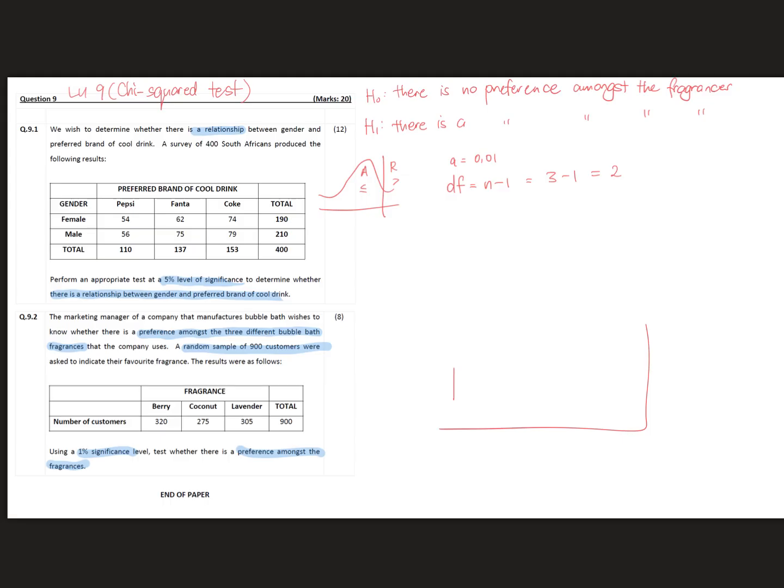So I'm just going to take that out. And this would be 9.210, but you just need to write out the rejection region in words. So you will say reject the null hypothesis if the chi-squared statistic that we'll be calculating is greater than 9.210. All right, so that's done for step 2. Now for step 3, which is your calculation of your chi-squared statistic.